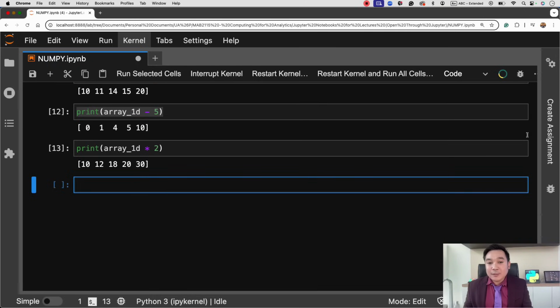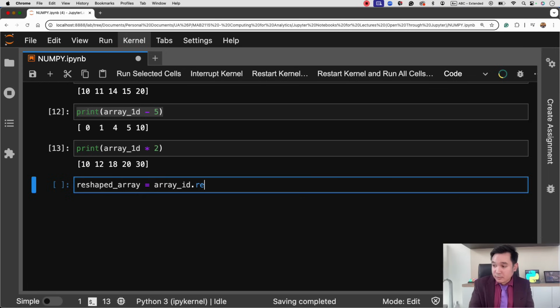You've seen earlier the dot shape function, and suppose, for example, you want to reshape, so let's call it a reshape array, your array 1D. Okay, we want to call on the reshape function here, or rather np.reshape.